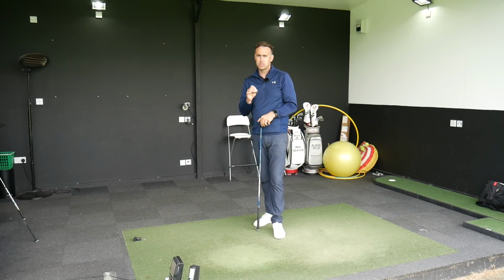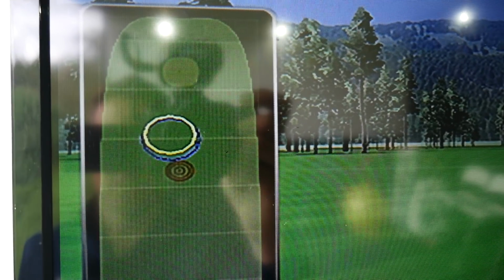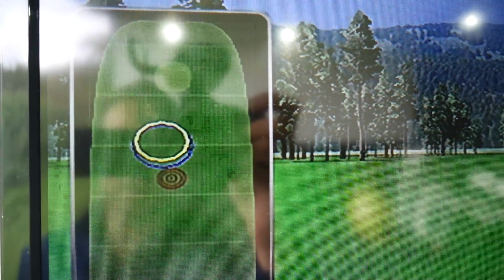Okay, so let's look at those two, look at the numbers in a little bit more detail between those two shafts. So again, just look at the dispersion rings here. The yellow one was the Evolution 4. The blue one was the Evolution 5. So very, very similar on the actual dispersion rings between those 6 shots hit with each shaft.